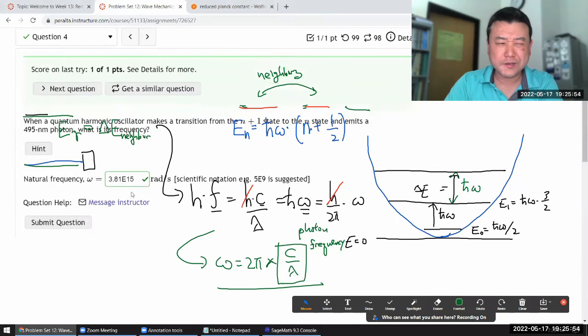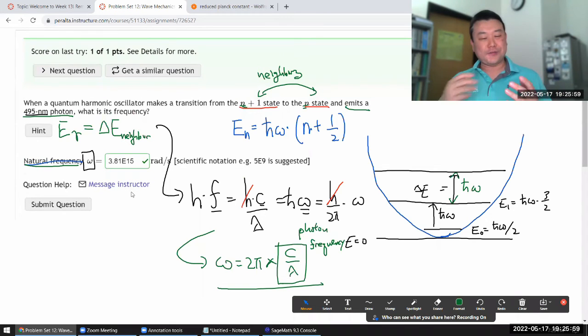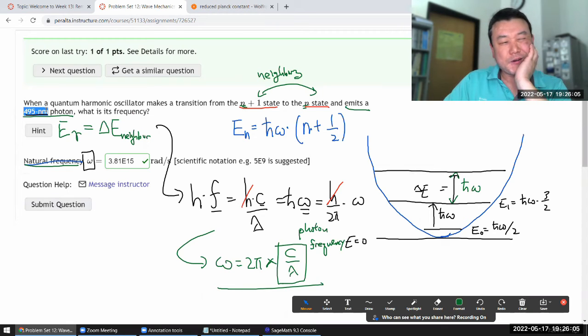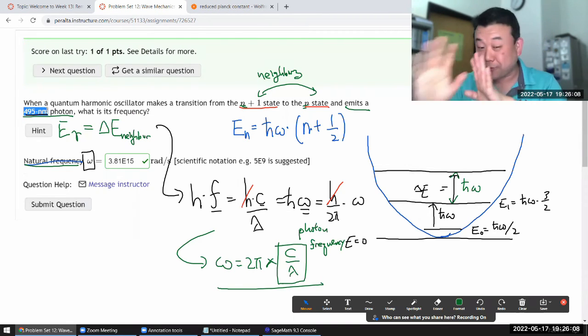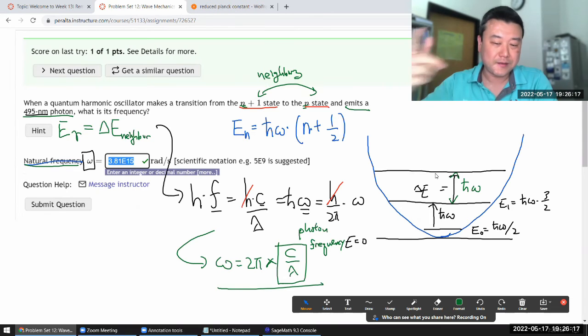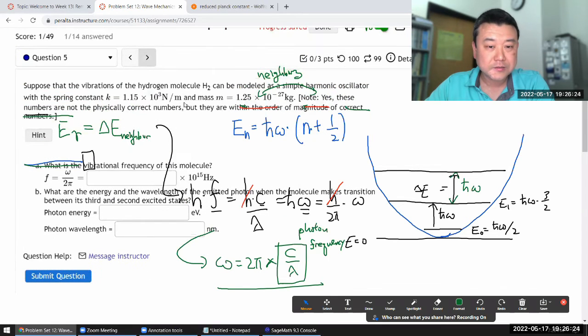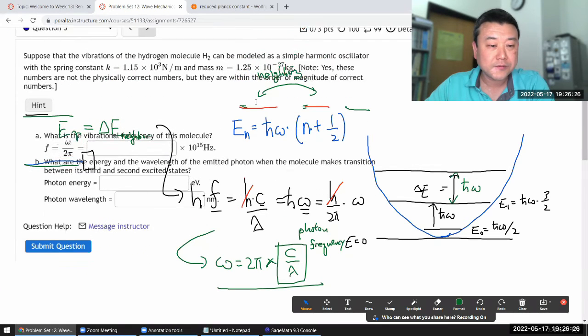I think the second version was way simpler than the first version. Like you could, I can imagine someone being a little bit confused about what it's asking for. Just taking this number and just converting it to omega will give you the correct numerical answer here, but that's not the physical picture that it's painting. It's painting these energy level differences and kind of working from there. So that's this question. Let's look at the next question. That's the last one.